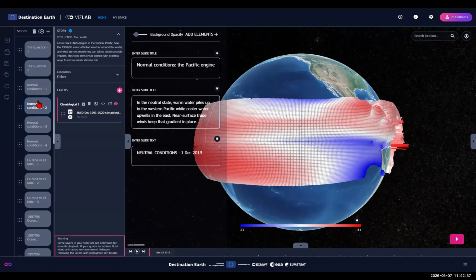For monitoring ENSO, there are quite a lot of indices. An ENSO index is useful, but compresses the geography into one single number. Here we can keep the geography visible, and this is why the spatial views help.